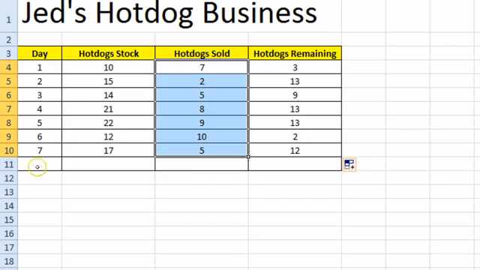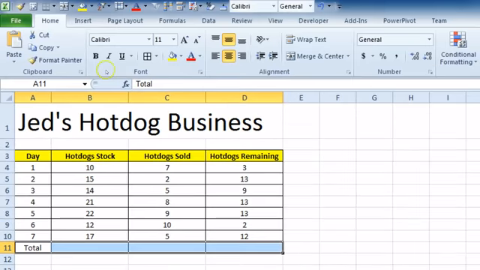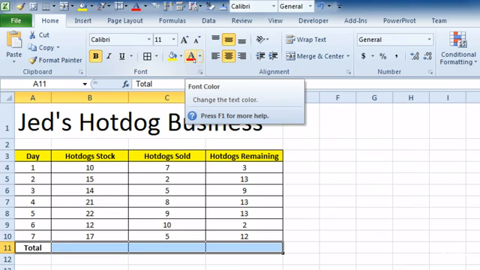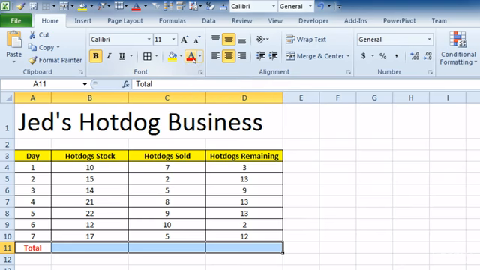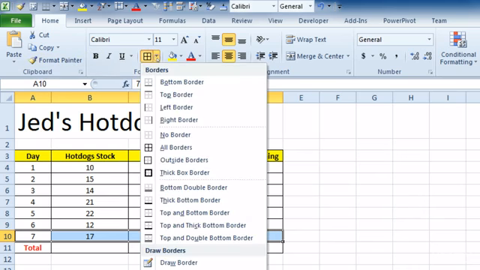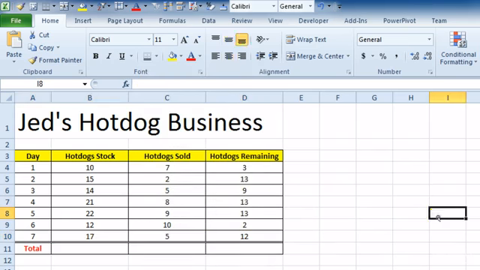Now the next thing we're going to do is we're going to add up each of these columns. Okay, now the way we're going to do that is first by writing total over here. Oops, like so, if I can spell total. Then we're going to give this a little bit of formatting. So we're going to go bold by going home, font, bold. Then we're going to give it the color red by clicking on the red font color, like so. Alright. Then what we're also going to do is give this a bit of formatting. So click on the second last row, then go home, font, borders, and then you want to click on the bottom double border. Okay, and there you go.